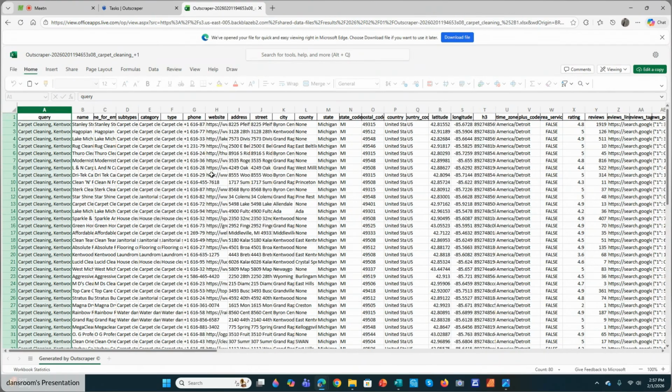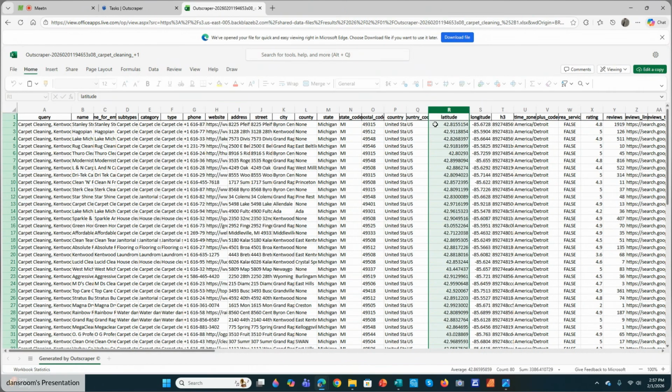So you can reduce all this down. I think I have to save it first. I have to save this file. And then you can go through and you can delete all the columns that you want. I don't need the latitude, right? So I can, let's see, sort. I don't need that. But I'm sure some of you guys are probably even more of an expert at this than I am. But in terms of managing all this information, I don't need it all.